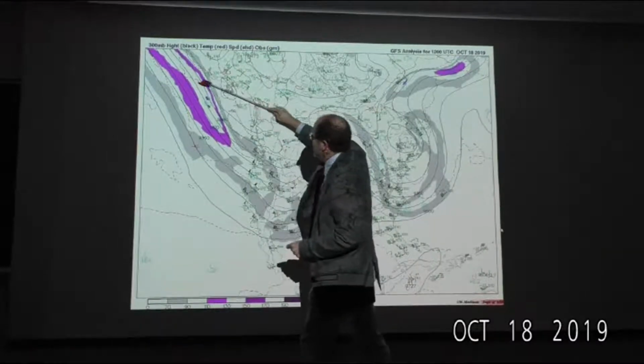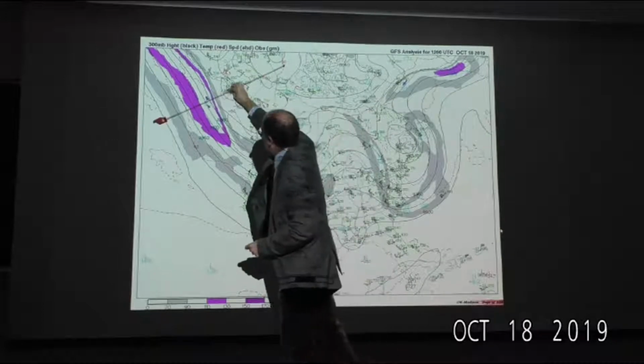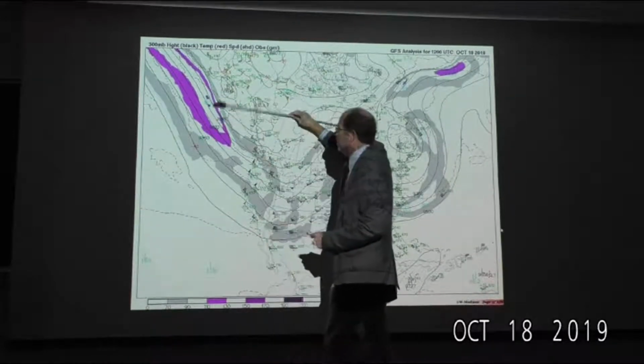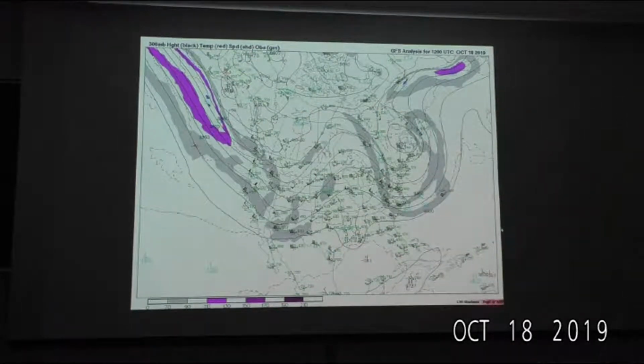Notice just a hint of a thermal ridge at 300 millibars right at the crest of this, or the trough of this wave. So there's cold advection behind, warm ahead, even at 300 millibars, and that helps to amplify the wavy nature of this disturbance. Probably mostly at levels below 300 millibars. Can we go to 200 before we're done with these?